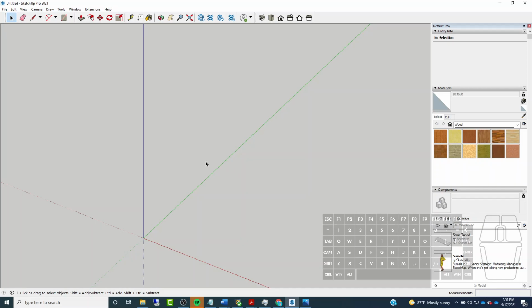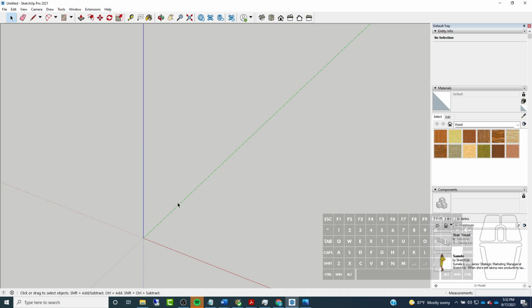Okay, so situations where you would use this, the biggest ones that I use it most often for are things like baseboards and crown molding and just trim in general. All right, so let's say I have a crown molding profile.